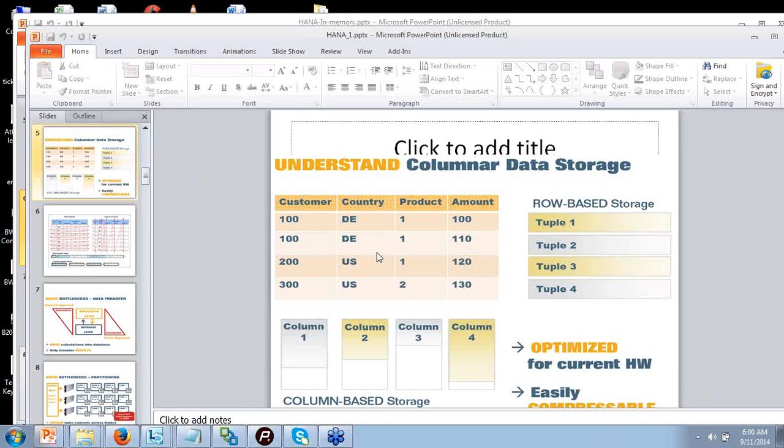So there is a high compression ratio when you are using column storage, and when you're trying to read data, it is going to read from top to down instead of left to right. So you come to your results much faster than on the row store. If you're looking at column 1, it is not 100, it is not 200, so the next option is 300. By the third iteration, you are able to find out that this is the customer that you're looking at. It indexes the remaining columns and then it brings the result onto the query.